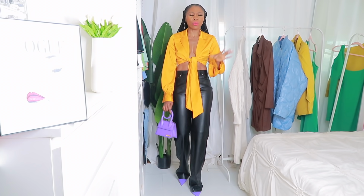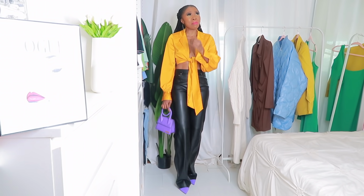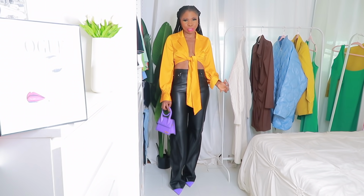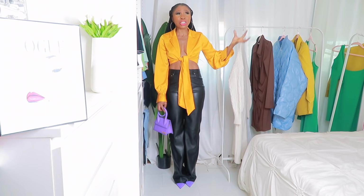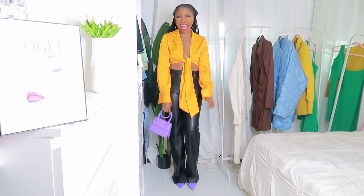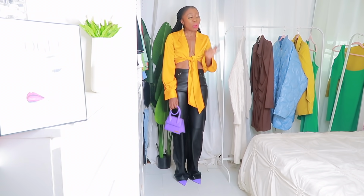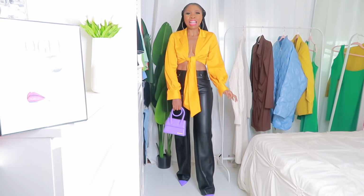You can style it to hang out during the day, and also to hang out at night time. I just imagine the light at night reflecting over this top on your skin, on your complexion. Oh my god, beautiful. Also during the daytime, the sun shining over this color and lighting up your skin. I love fashion, people. I love fashion. Those pieces, so far I'm loving it. I can't believe those pieces are from Nasty Gal. Absolutely beautiful. I adore it.